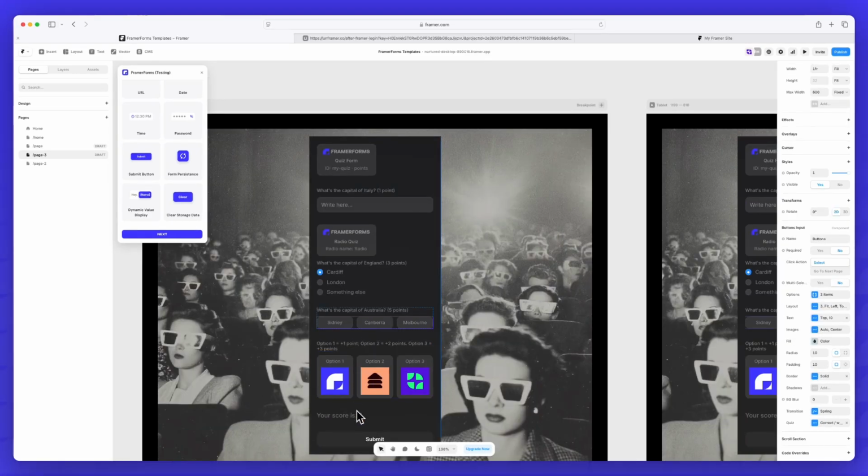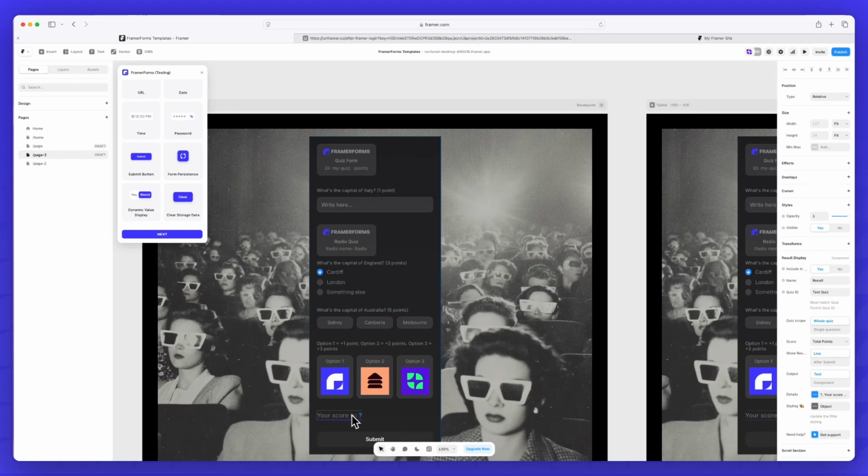Now if we go down to the result display, I'll click on it here. This is what shows the user their score. The quiz ID needs to match, so that's what we set at the first step. So we can copy and go back down to the result display and paste it in the quiz ID option here. The score field controls what gets shown. So if we go down to score, we have different options for our quiz. Now we need total points.